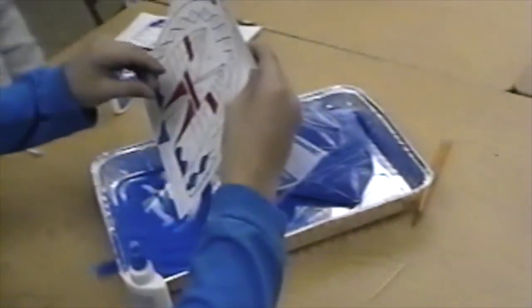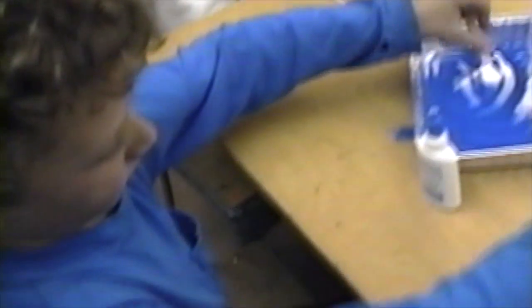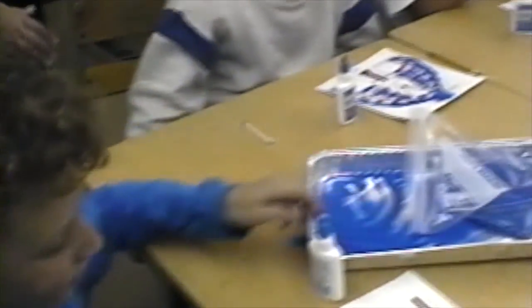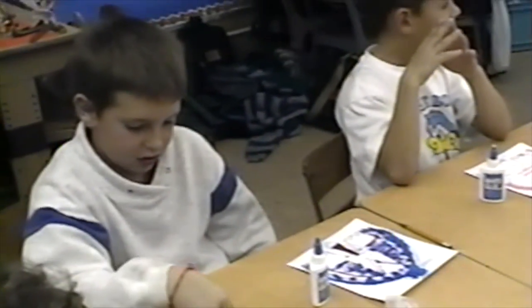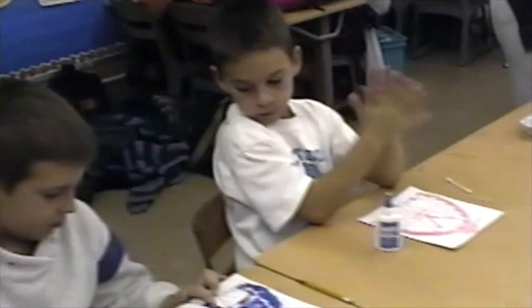Okay, James, let's see how you're doing that. You put it on and fill it and sprinkle it off? Is that hard to do? Yeah. I like the pink. What's the hardest part? Putting the glue on. Putting the glue on? Yeah. Let's watch you do that. All right, working. Now, this is kind of tedious work, isn't it, Tyson? Yeah. Got to be kind of patient, huh? Yeah. That's right up your alley. You're a patient person now.